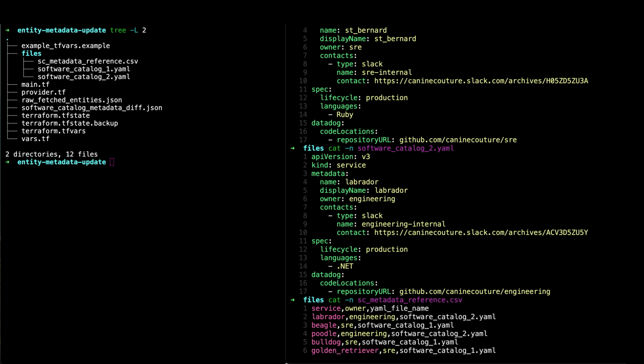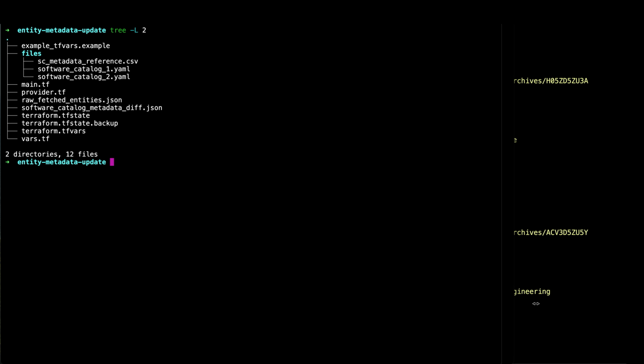Now that I have the prerequisites set up, I'm ready to move on to the Terraform solution. Here, I'm using a basic Terraform project structure. In the root directory, I have the files folder containing the CSV and the 2 YAML files.